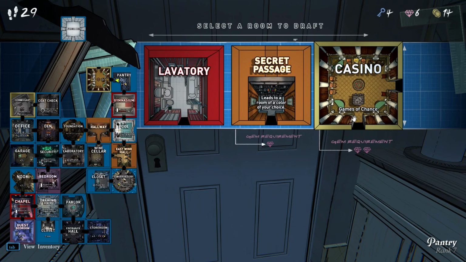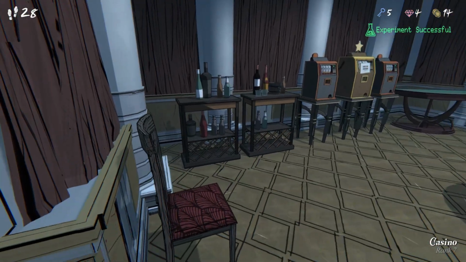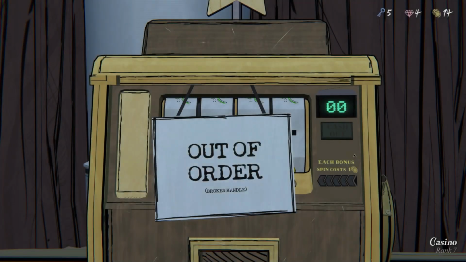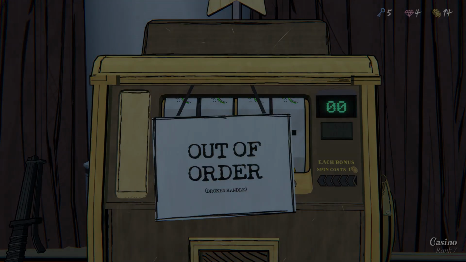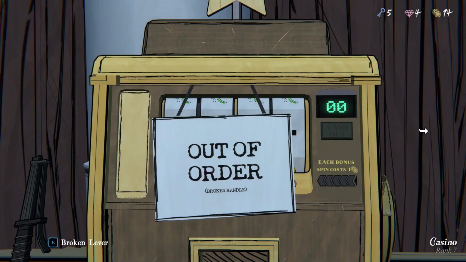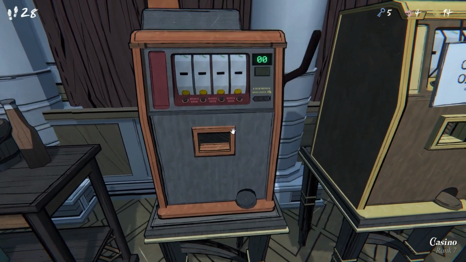Ho ho ho, baby. Casino? We could do it. It goes the direction we want to. We get a key. Let's do it. Out of order, broken handle. Do I put that there? I will put it there if I don't find a greenhouse this run.